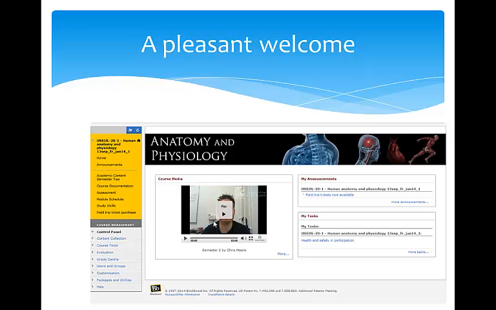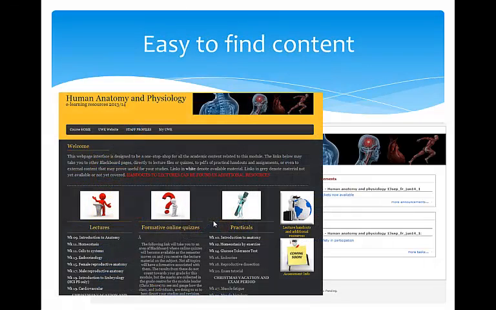Then, of course, on the far side in the menu section here, it's color coordinated, and this matches what I have deemed the web page interface, which, instead of the Blackboard folder structure and file listing format, I created a web page in order to populate it with all the material they need: practical handouts, lectures, etc. And this is what it looks like. So this is kind of a one-stop shop.